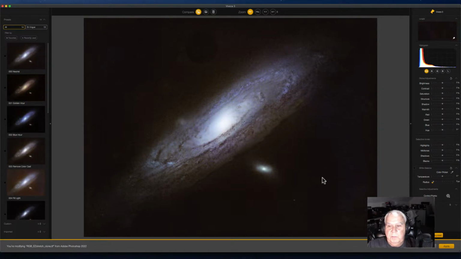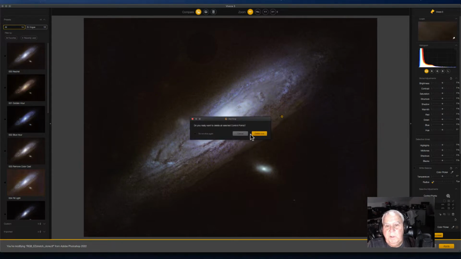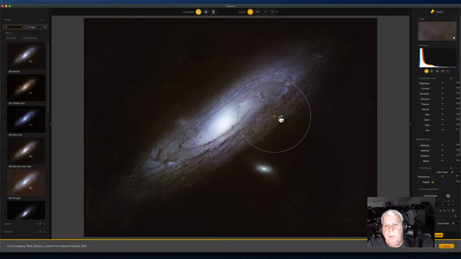And so I want to go down here to control points, and I want to pick right here. I'll drop this. I'll delete that. I didn't mean to have that control point. I want to make this smaller, and let's bring it on out some.